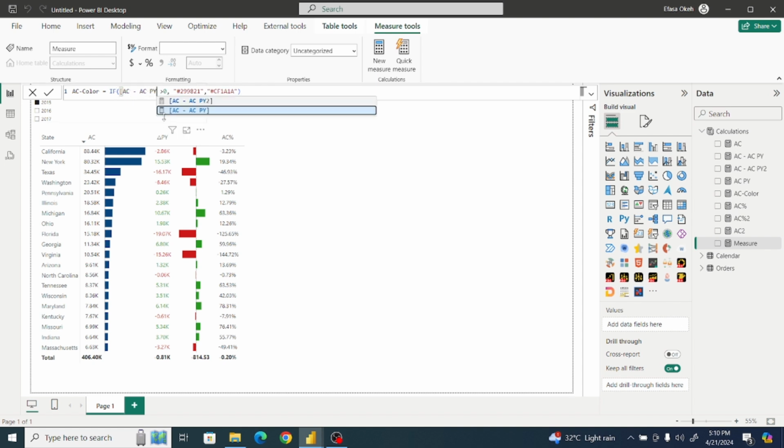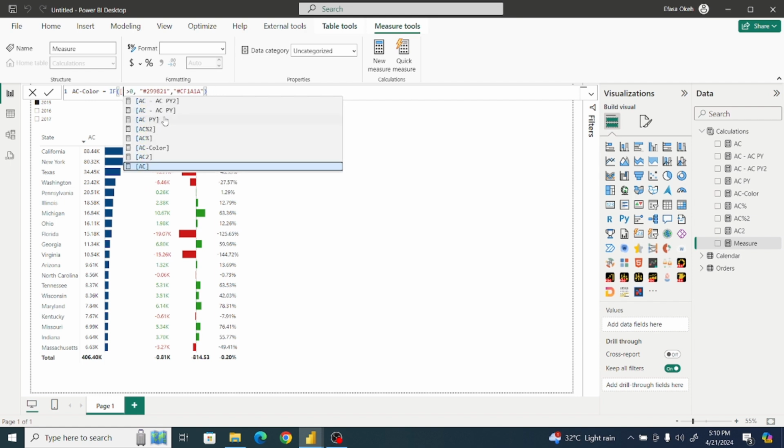It's not going to be based on that anymore. Rather, it's based on the AC percent 2. Remember that the AC percent 2 is the one we actually did not format to percentage, so it's actually displaying the value. So we should be able to apply the same color option. Now this is AC color. We already have something named AC color, so we need to change this. We can just add 2 to this and click on commit.